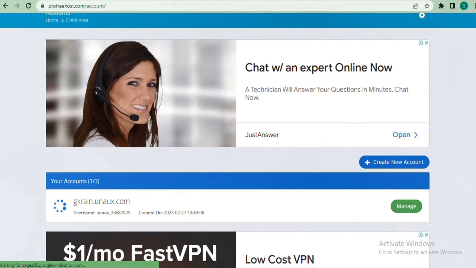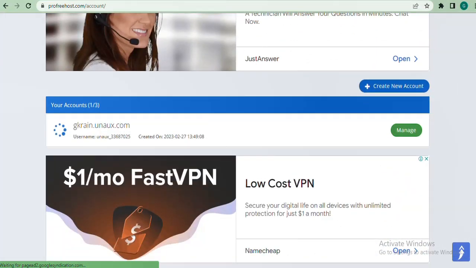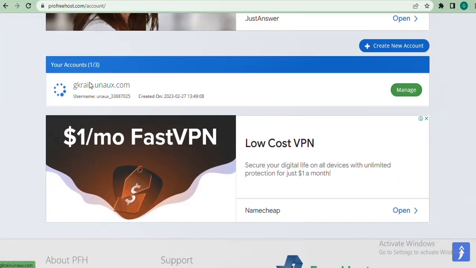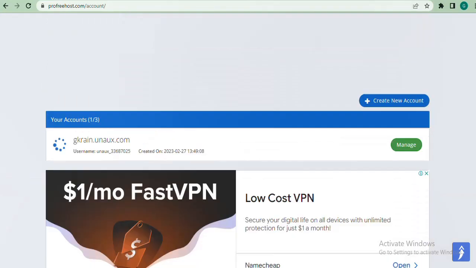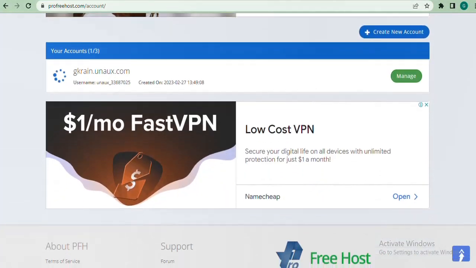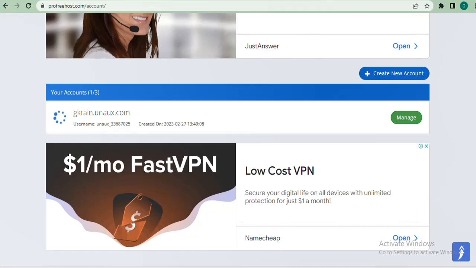So we are almost done. As you can see, it says gcoin dot. This symbol that's rolling here signifies that the website is currently being created. Let's wait for around a couple of minutes, and if this keeps on running, what we need to do is just click on manage.